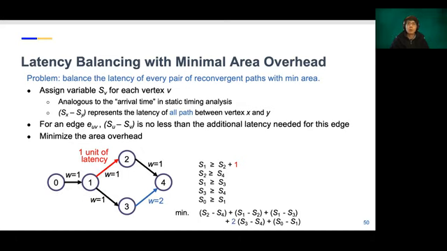The optimization goal is the total area. Note that since edge 3,4 has a width of 2, it is reflected in the expression. Our formulation is a system of difference constraints, which is proved to be solvable in polynomial time. For our largest designs with 500 functions and 1,005 connections, the rebalancing step only takes 30 microseconds.